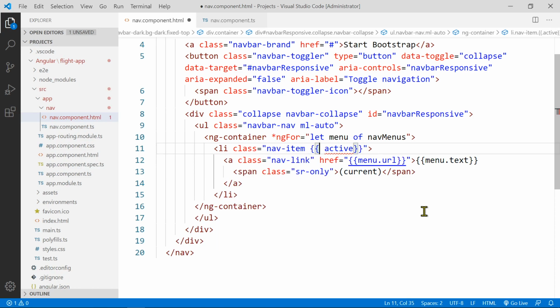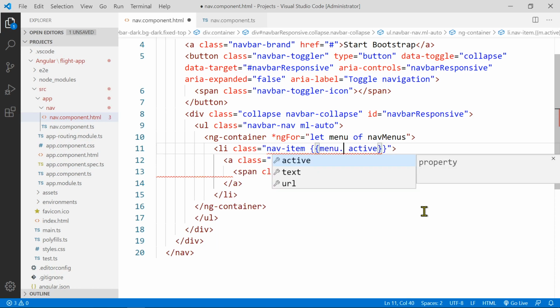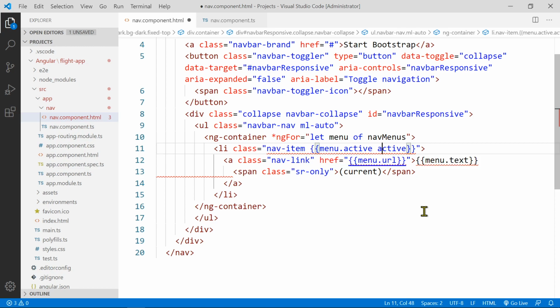So I'll say if the menu.active is true, then go ahead and show this menu, right? So you can use that conditional operator. Show the menu like that.